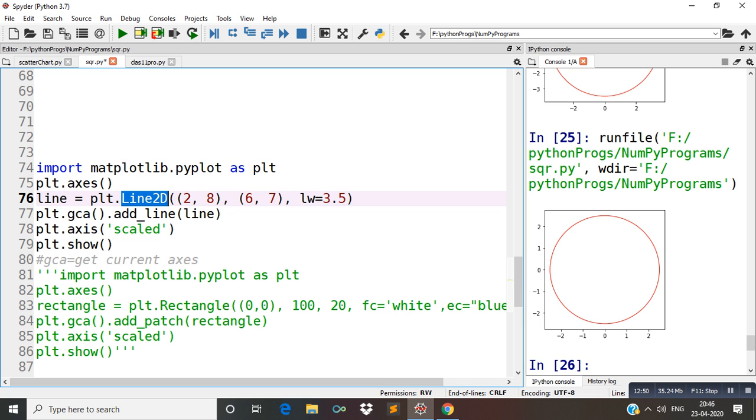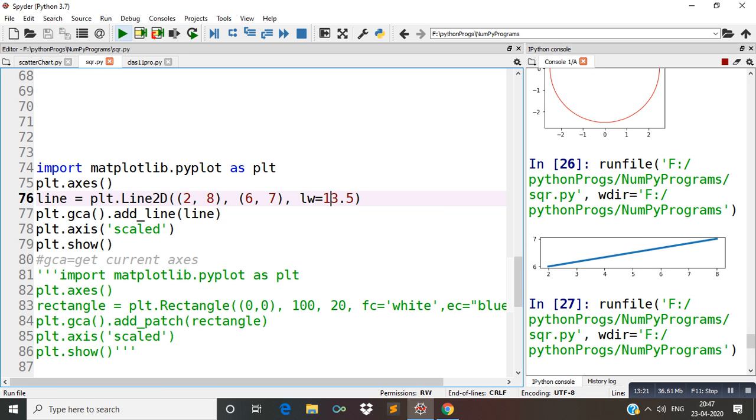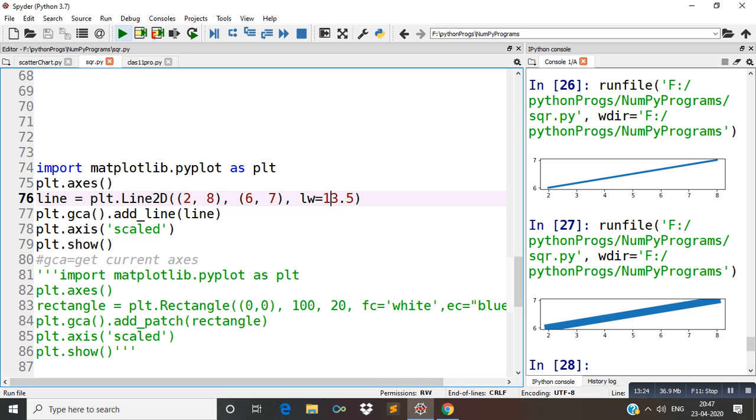Can you find a line on screen? If we want to change its width, LW means line width. If I write here like this, suppose 13.5, then its width will be like this. Now you have got what is the meaning of LW. So by this time you have got some methods to create different shapes. After this, if there is a need to create any shape using methods, you can do this. Beta, if there is any confusion after this you can ask me.